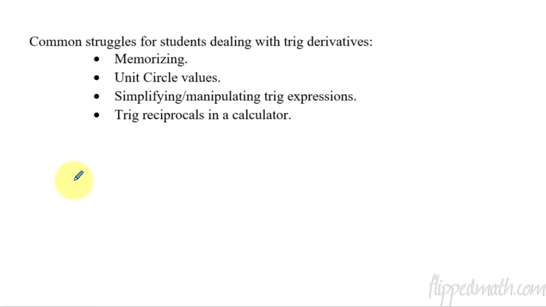And then the last thing is trig reciprocals in a calculator. So a lot of calculators, a lot of graphing calculators, don't have buttons for these functions. So what you have to do instead, oops, not tangent, cotangent. So what you would do instead is in the calculator you have to type 1 divided by sine x. That's how you type in cosecant. And same here, 1 divided by cosine, and then 1 divided by tangent.